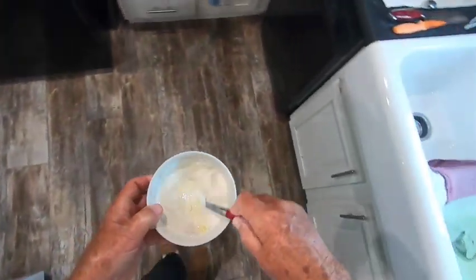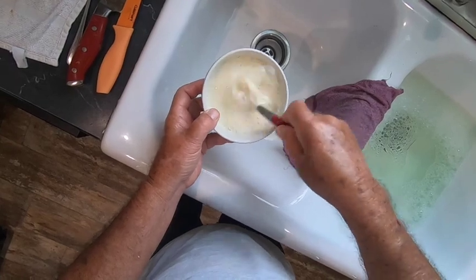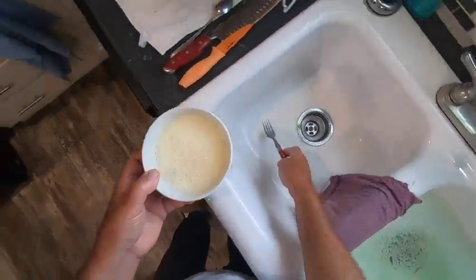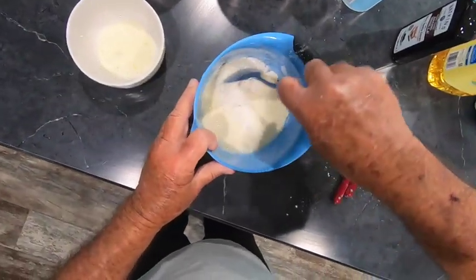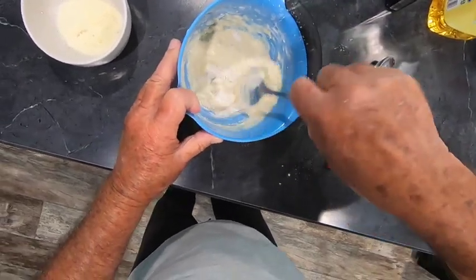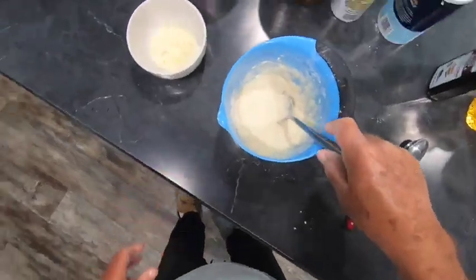Then I'm going to do this over the sink in case I splash, which I did. My wet ingredients I mix up real good — beat that egg in there, mix it with the vanilla and the oil. Then I go to my flour and begin to mix. My dad taught me how to make pancakes, and he said never completely mix it until all the lumps are dry. He said you want to leave some lumps.